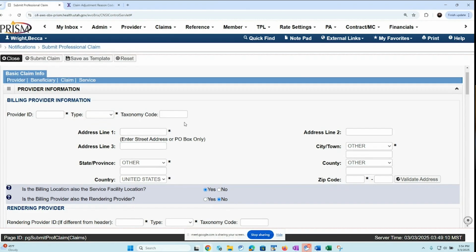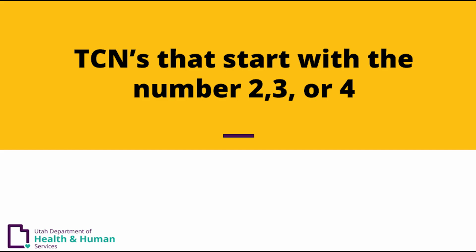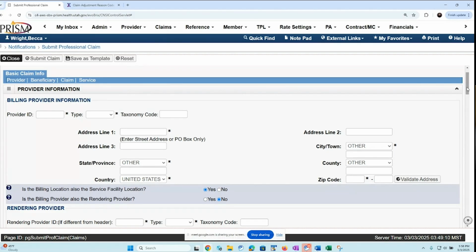The only thing that populates on its own is when you use your domain, which is your NPI, the information here will auto-populate. One thing that is helpful, if you're using a clearinghouse and you are submitting claims through PRISM, if your TCN starts with a 3, that came electronically.